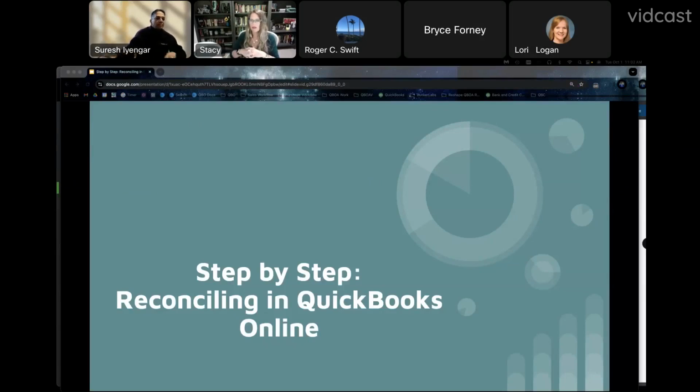So what we're going to be talking about today is just straight up how to do a reconciliation, whether it is a bank reconciliation or a credit card reconciliation, or you're reconciling a loan account, because that is something a lot of small businesses don't realize they need to do. They need to get their loan statement and reconcile that and make sure that the principal matches in QuickBooks what is showing up on the statement, and that the interest is properly captured, because a lot of people will just take those loan payments and dump them straight to the principal in their bookkeeping software or their accounting software. You want to make sure that you do that reconciliation every month so that you are capturing the interest expense and that your loan balance is correct.